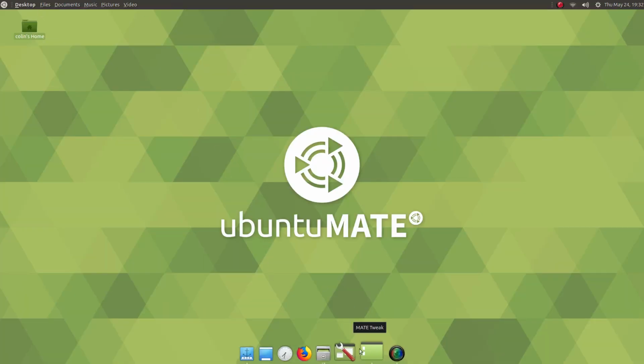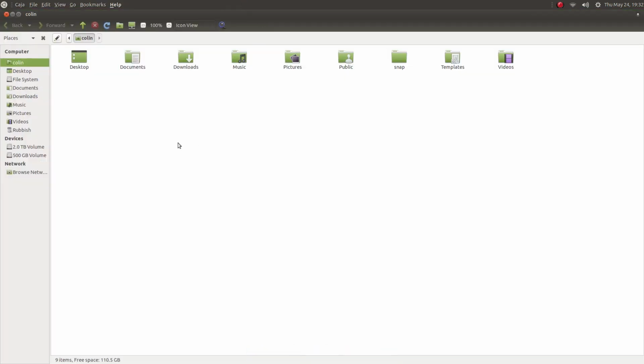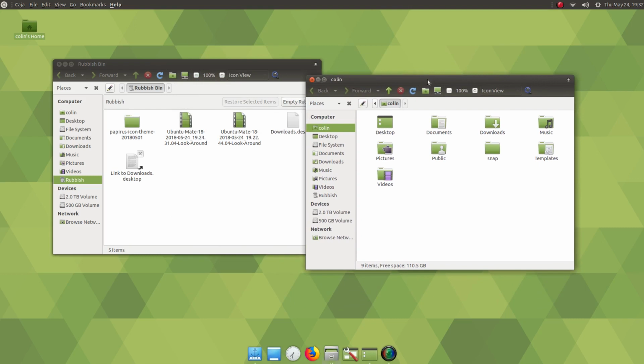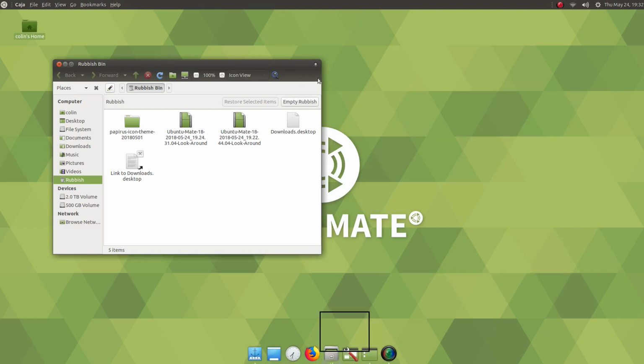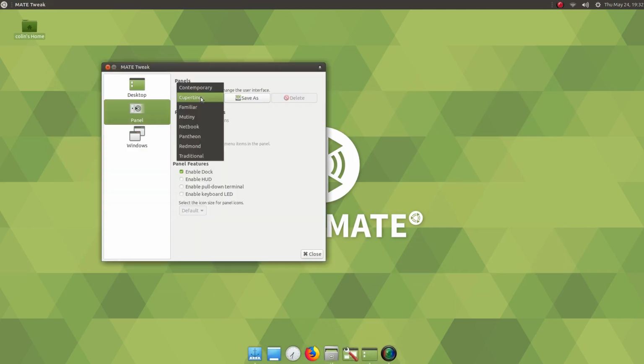So if we say, for example, full screen this, yep, we got the buttons here. Still got the global menu there, so not a problem. So Cupertino has got the full screen menu, the global menu, and the plank at the bottom. So let's move on from the Cupertino and see what else we have going here.